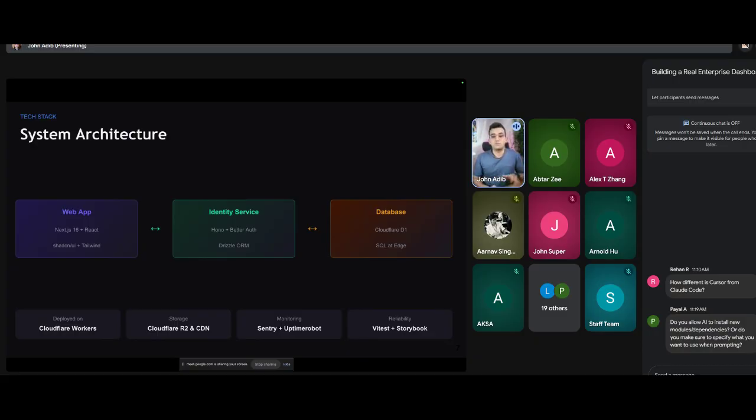For monitoring tools, we use Sentry, which is a really famous tool. A lot of companies use that. And we also used Uptime Robot for monitoring the uptime of the system. And also for reliability and testing, I used Vitest, and Storybook for the UI. About Vitest, probably you understand or you work with Jest. So Vitest is built on top of Jest, but the point is there's a lot of other setup done on Vitest, which you don't need to actually spend too much time on for doing the basic things. So I'm suggesting using that instead of Jest.